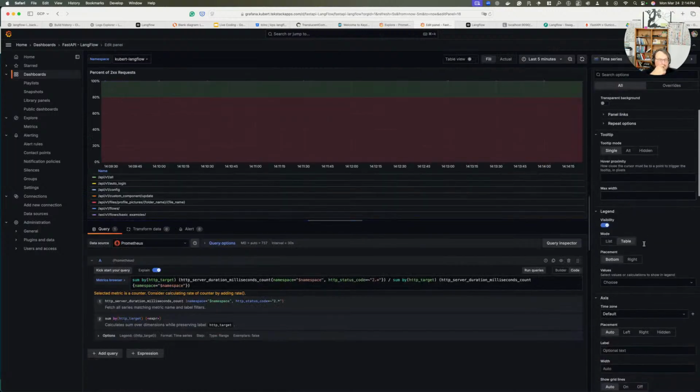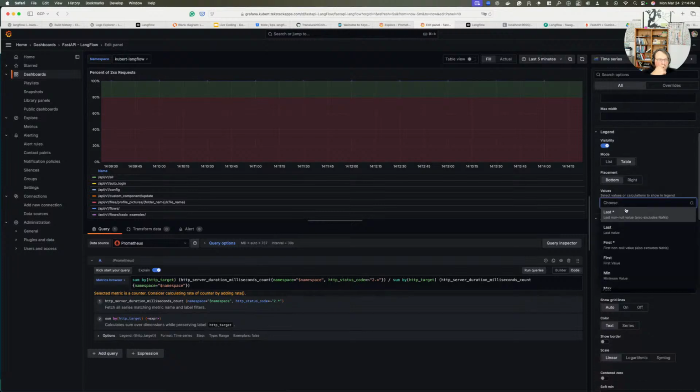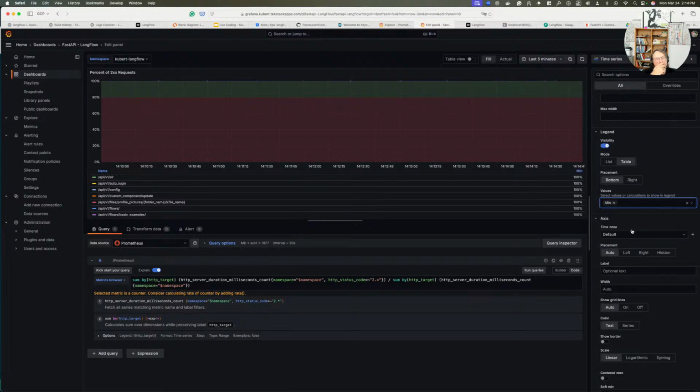All right, so I want to choose the average. Now let's choose. Yeah, let's choose the min and the max, and then put average here as well, so I can see on average.